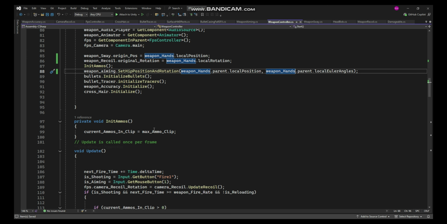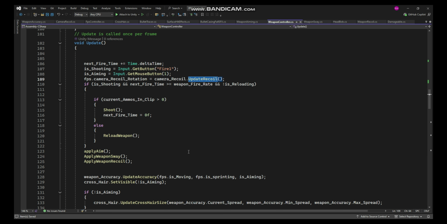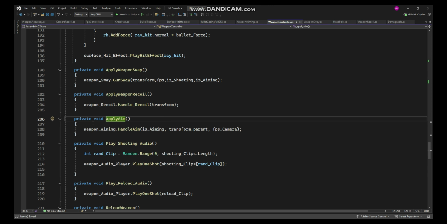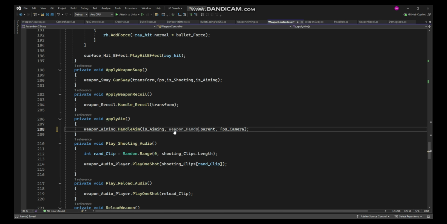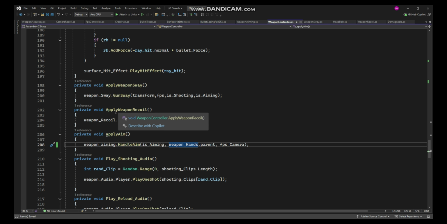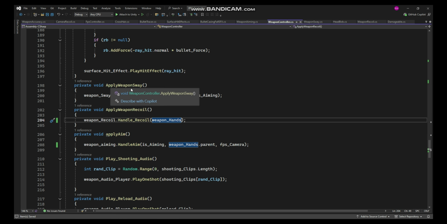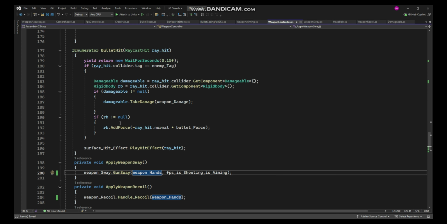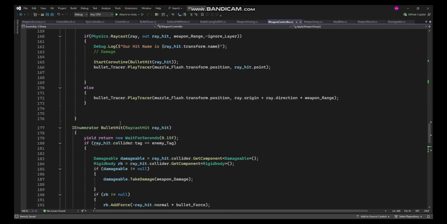And now let's search for remaining references. Let's change the weapon aim transform from weapon's parent to weapon hands parent, and similarly change weapon recoil's affected object from transform to weapon hands, and do the same for weapon sway. And at this point, our FPS hands have completely taken over the first person movement.